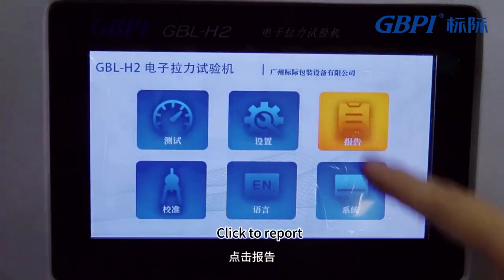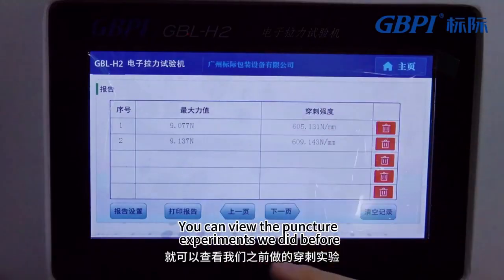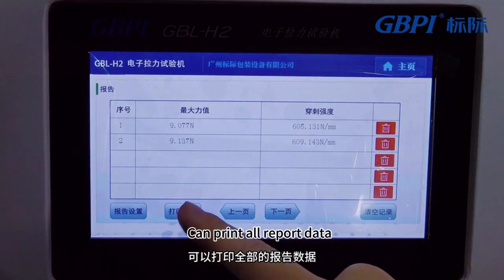Back to the homepage. Click Report. You can view the puncture experiments we did before. Then click Print Report. You can print all the report data.